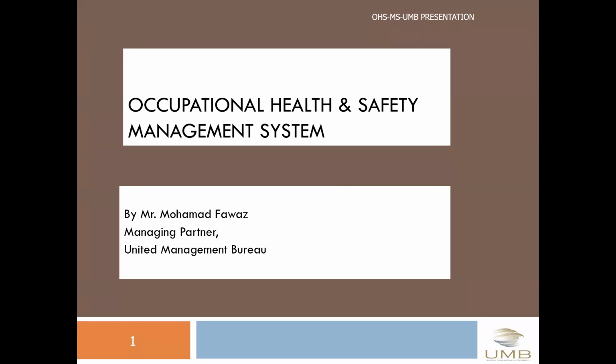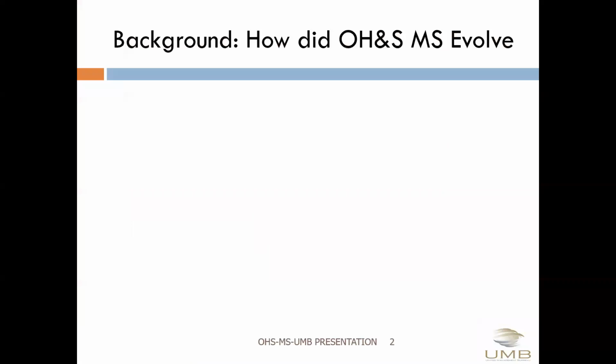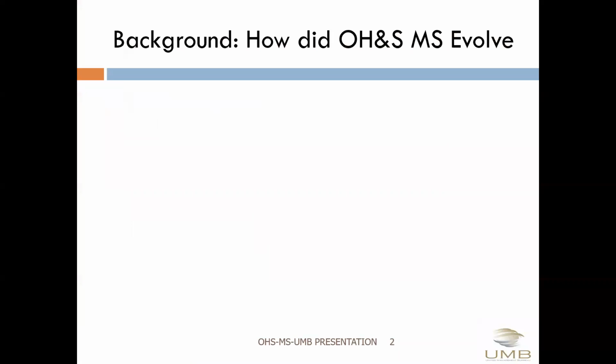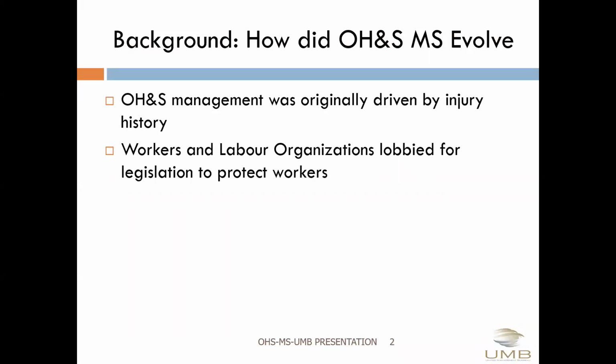So we talk about Occupational Health and Safety Management System. And basically, Occupational Health and Safety Management System, based on the standard ISO 45001, is a standard that calls for protecting workers. So the scope of the standard and the importance of this subject is protecting workers, and that means protecting everyone in the organization. And we can use it everywhere. We can use it even at home.